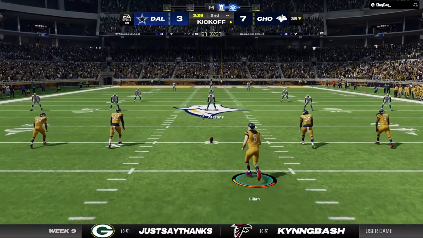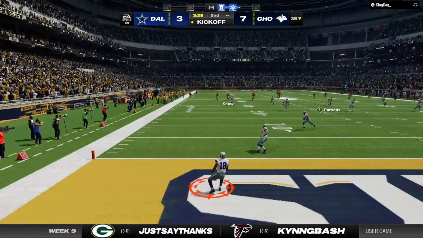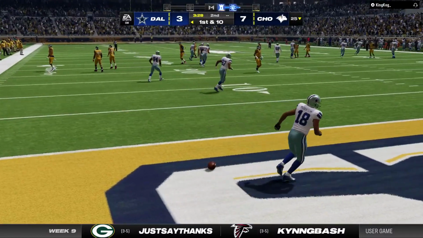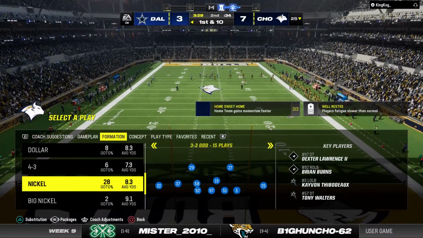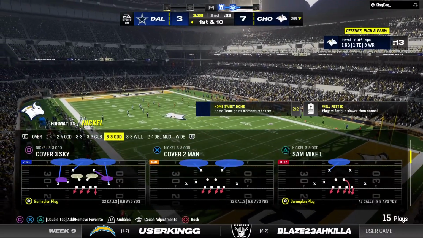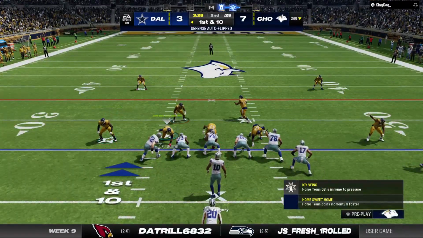Set now to kick this one away, and off it goes. The return man down to a knee, and this will come out to the 25-yard line. The Dallas offense here set to begin the drive.